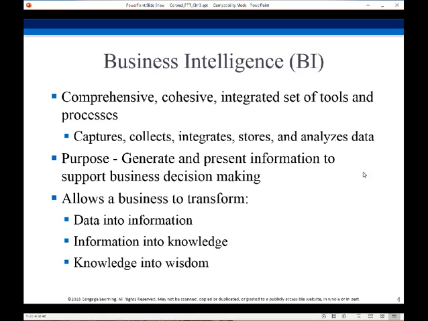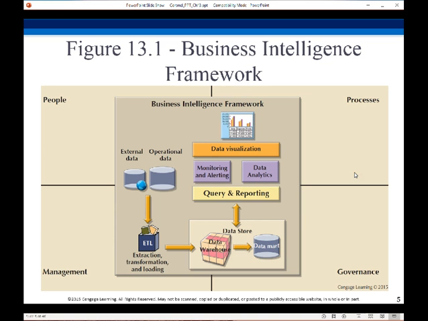So, business intelligence is a set of tools that allows a business to transform a business problem into a data problem. And with that, we can then apply machine learning mechanisms to the data problem and give some useful feedback about the particular problem to the business manager.